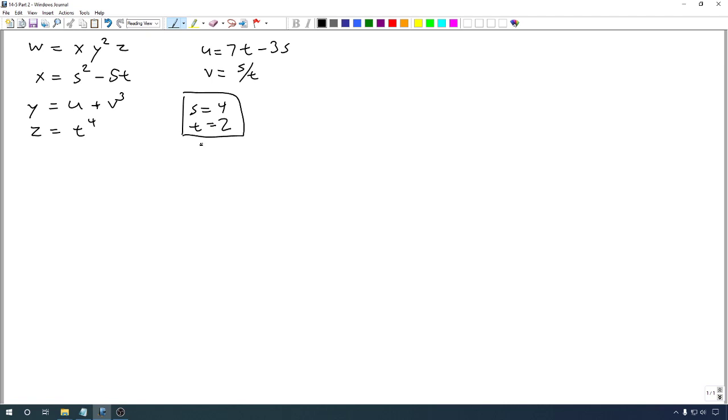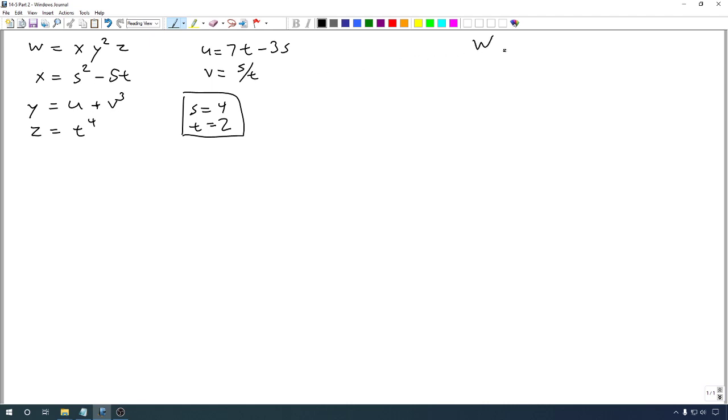So I'm going to just give it numbers so that we can actually work with things pretty easily. Of course, when we specify what s and t are, we can actually specify what u, v, x, y, z, and technically w are, and that will save us some work overall. But before we do any of that, I'm going to summarize all of this in a tree diagram, and that will make it a little clearer rather than writing out 6 different equations. Though we will have to use the formulas that we have here.